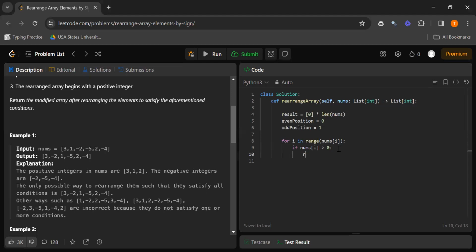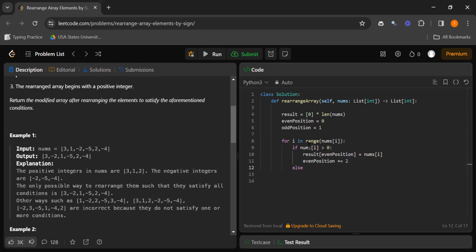So we use result at the even pointer and store that value in it. Also, after storing that element, we have to jump our even position pointer not by one but by two, because we have two separate pointers for even and odd positions.